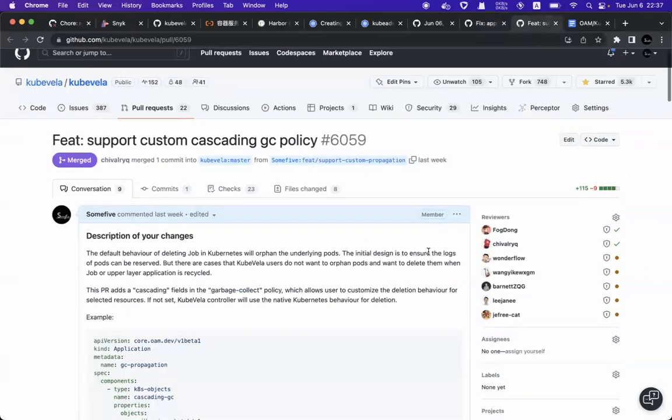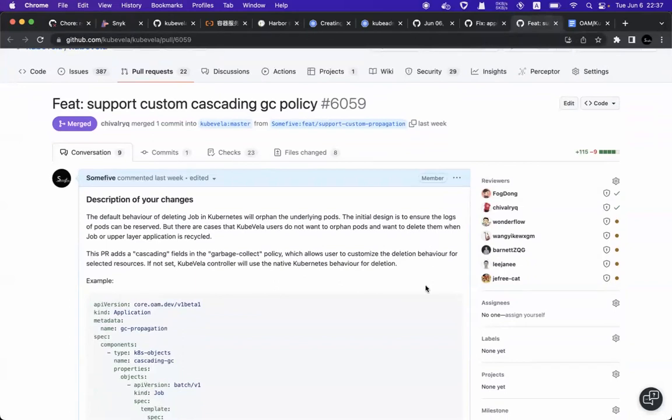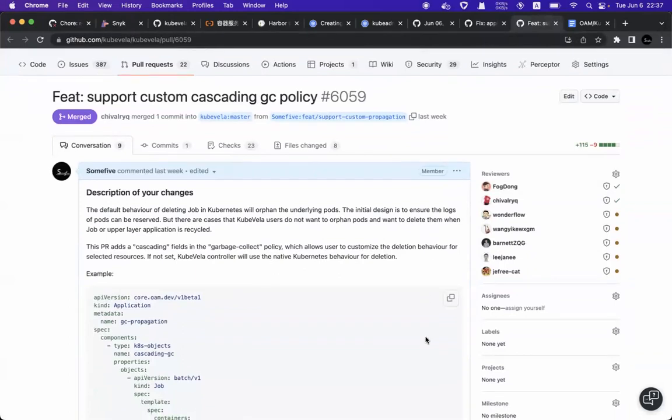And another feature we have recently done is also an enhancement for the garbage collection policy, especially for the cascading scenario. So I'm not sure if any of you have been aware of using the KubeVela application to manage the cron job or jobs in Kubernetes.